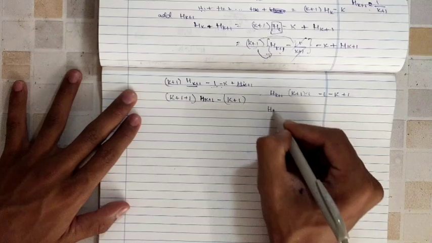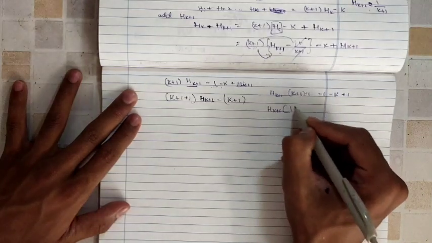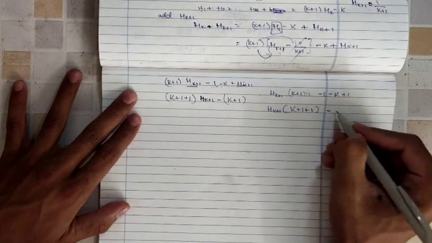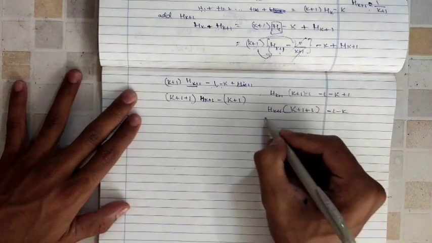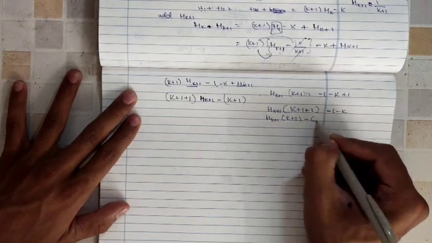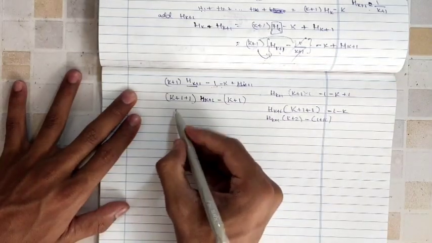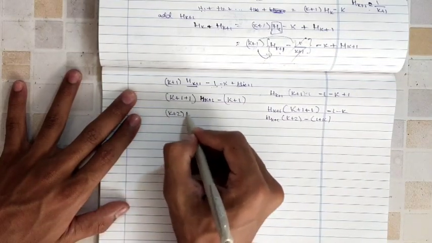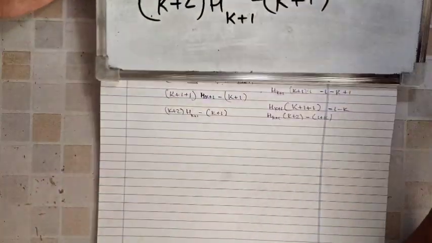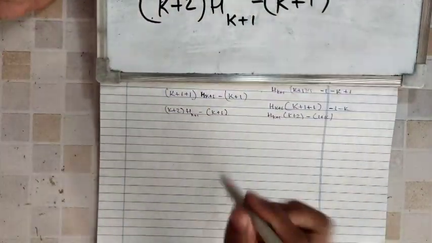So I will write it as h of k plus 1 into k plus 1, again plus 1, this one I am taking inside grouping, and then minus 1 minus k, then again h of k plus 1, k plus 2 minus of 1 plus k. Same thing will happen here, k plus 2 into h of k plus 1 minus k plus 1. Okay, when I said in the beginning, I want the answer in the form of like this. So just compare, you got it. Okay, it was very simple, right? Much was not there. Okay, you understood.